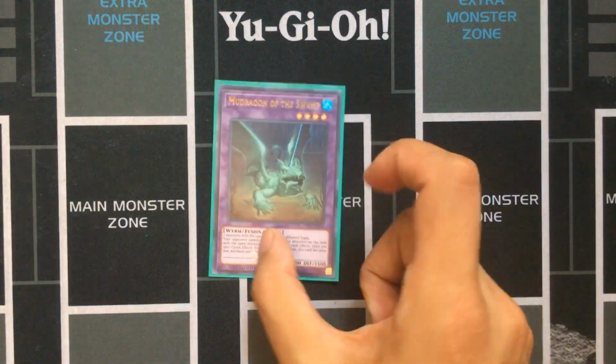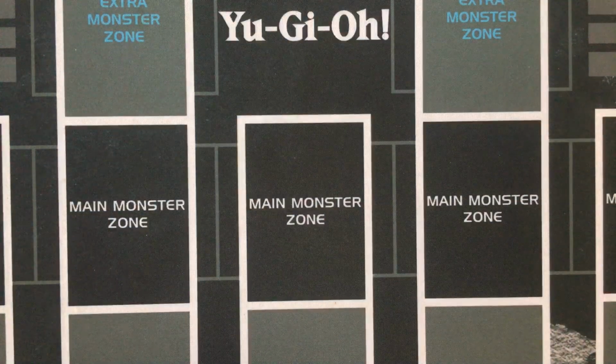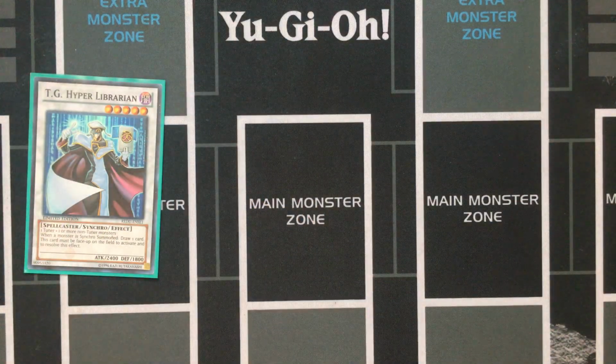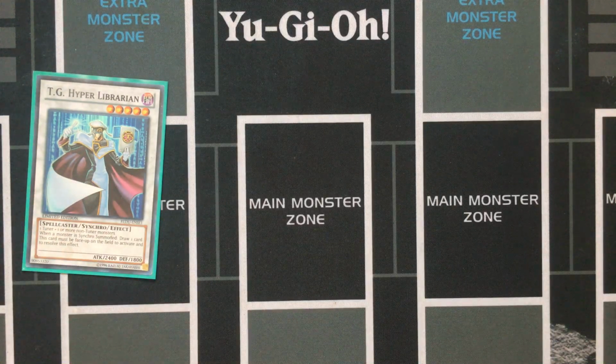So we got Mud Dragon of the Swamp for our only fusion. This is a level 4 for your Minerva, as well as a light monster if you use its effect for your Curious. And synchros, a TG Hyper Librarian. This could be a lot of generic level 5 synchros. I thought I'd include this one because there are a good amount of synchros in this extra deck. And sometimes because this deck can spam out monsters so well, you can actually get this card on the field and then 2 more synchros and then draw 2 off of this card.